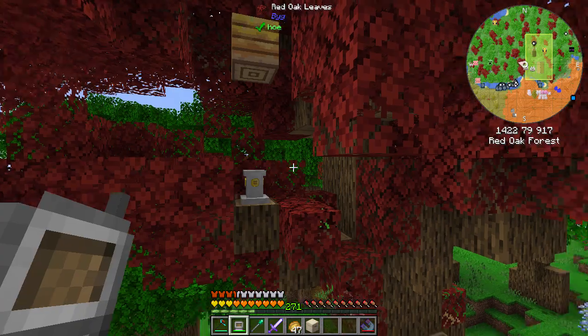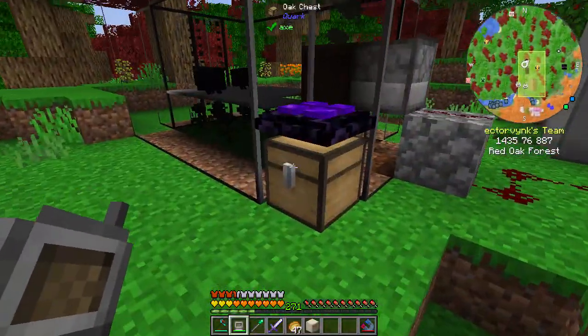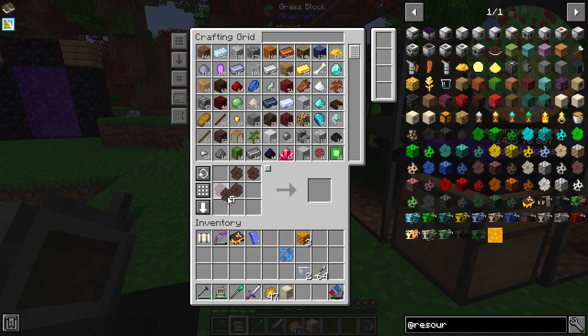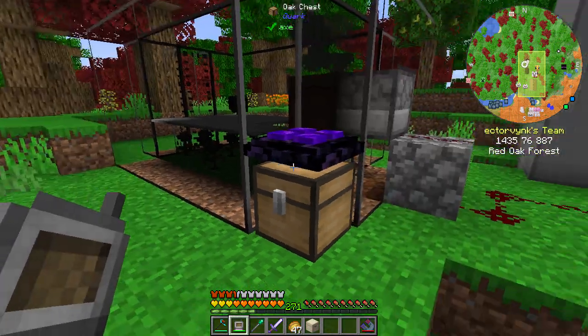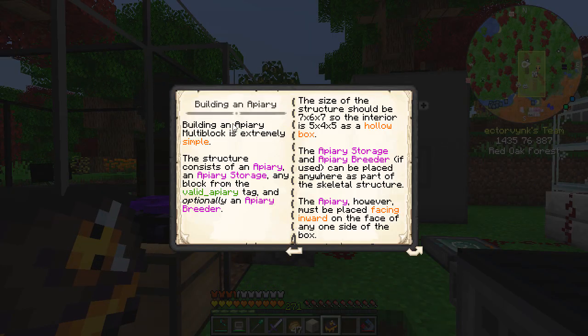1, 2, 3. And I do believe that even making a hoop, just one of these should be okay, basically. I have got the range upgrade on here as well, which is why I'm able. There we go. Apiary storage. Now, if we look in the bee book, there you go.